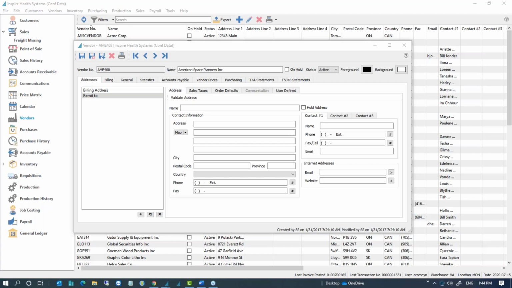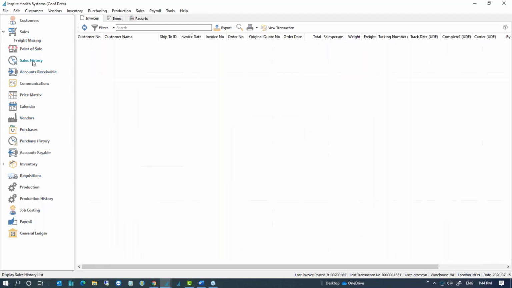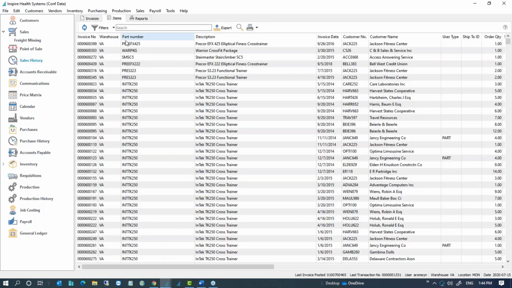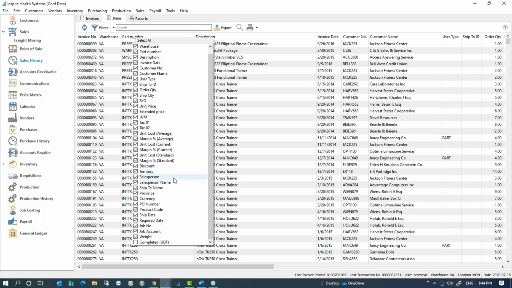Can you have city under sales history items? We don't, but that would be interesting. So you want to check to see where something got sold to. Yeah, it would be a good idea. So under sales history items, to be able to see the city it got sold to.